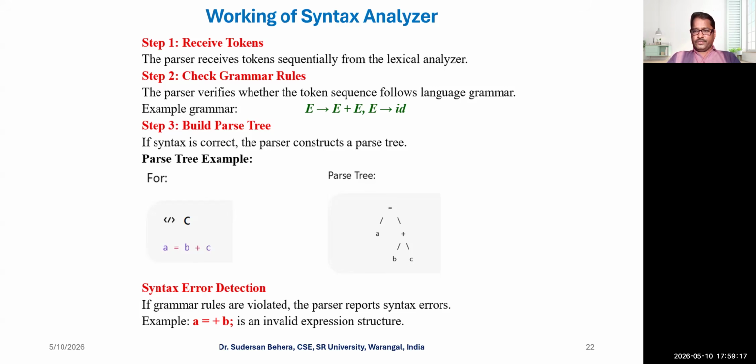So here it not only checks whether the syntax is correct and produces the syntax tree or the parse tree, but on the other hand, it also checks where the error is and what the error associated with the sentence is. And if an error is there, then it simply sends the error to the user for corrective action. User in the sense the programmer.